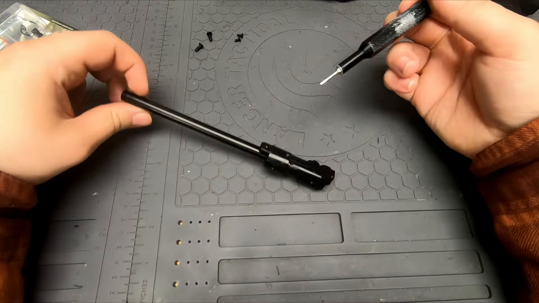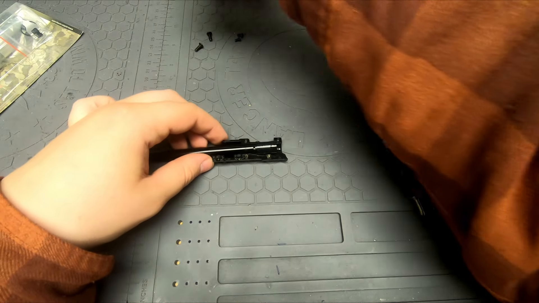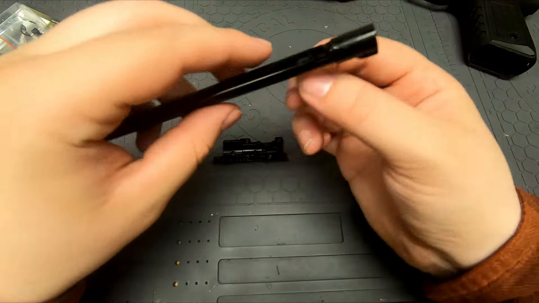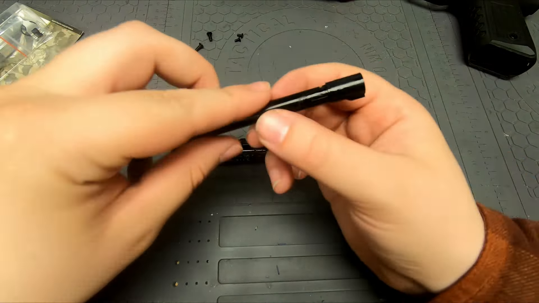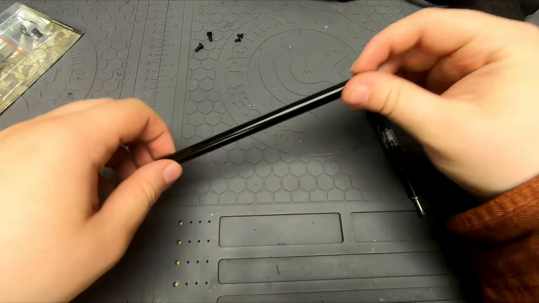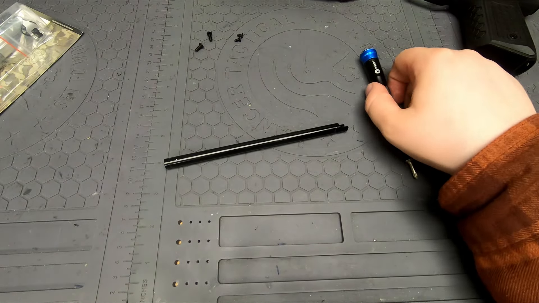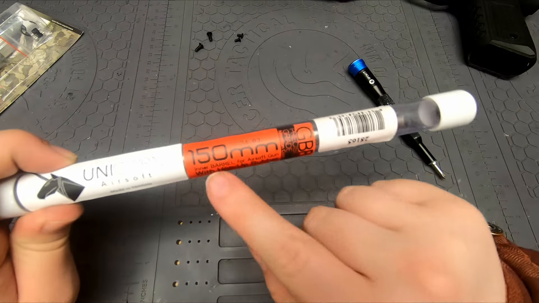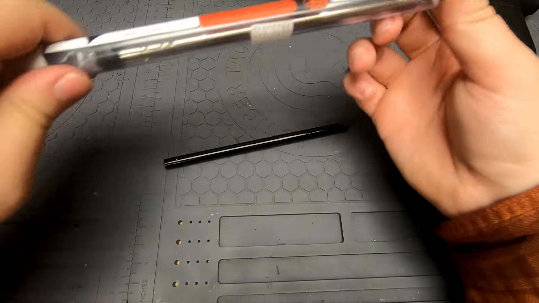Yeah, so the Lancer Tactical has this extra I-key piece here, but yeah you just undo all four screws and set everything off to the side pretty much. Then you have your inner barrel and your bucking. I am a little bit interested because I think this is about 150 or so millimeters, and we'll find out because this barrel is 150 millimeters, so we'll find out if I'm right or not.